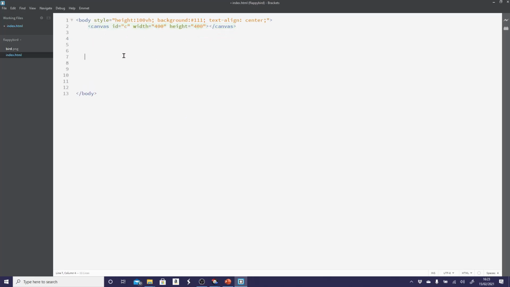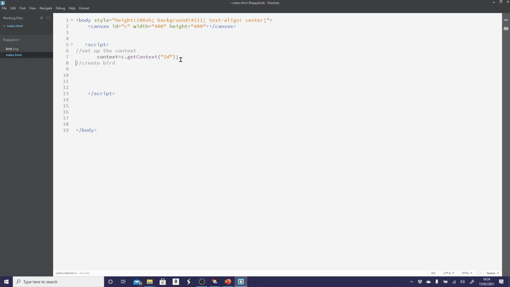Now we're going to start coding in JavaScript. So we open up the script tags, we close the script tags, get rid of that little question mark at the end. And it's in between these script tags that we're going to do all our JavaScript coding. We begin by setting up the context, which we talked about earlier. So we refer to our C over there, which is a canvas ID, and we get the context, which happens to be a 2D context. We live in a 4D world where Einstein discovered that time is the fourth dimension, but this is 2D that we're working with. And then we create the bird.